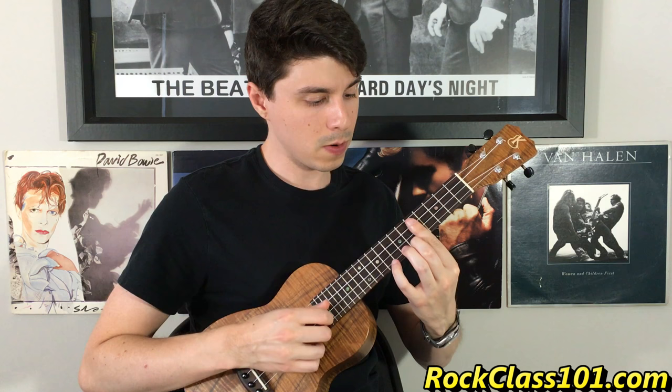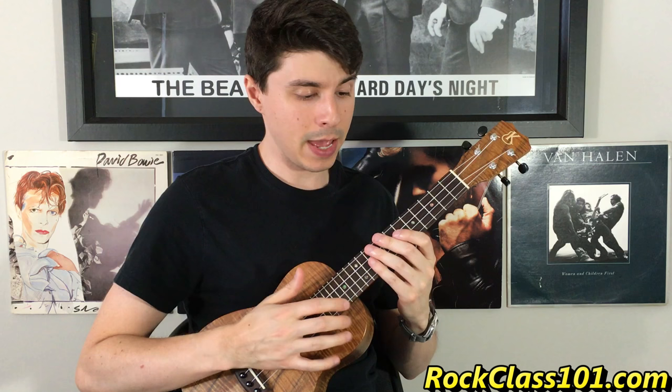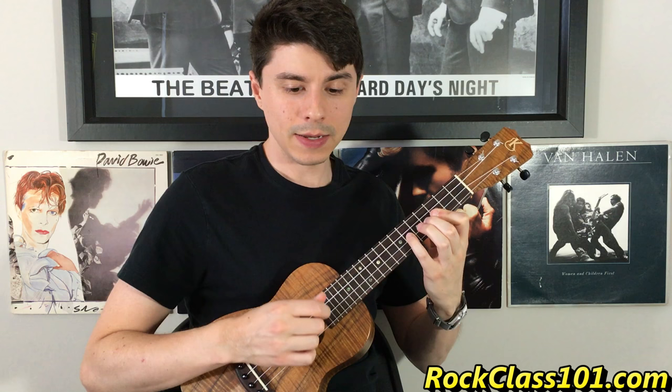Okay, so again, our rhythm is 1 and 2, 3 and, right? So we have 1 and 2, 3 and, 1 and 2, 3 and, right? So a little tricky. Now the next 2 bars are identical. They sound like this.